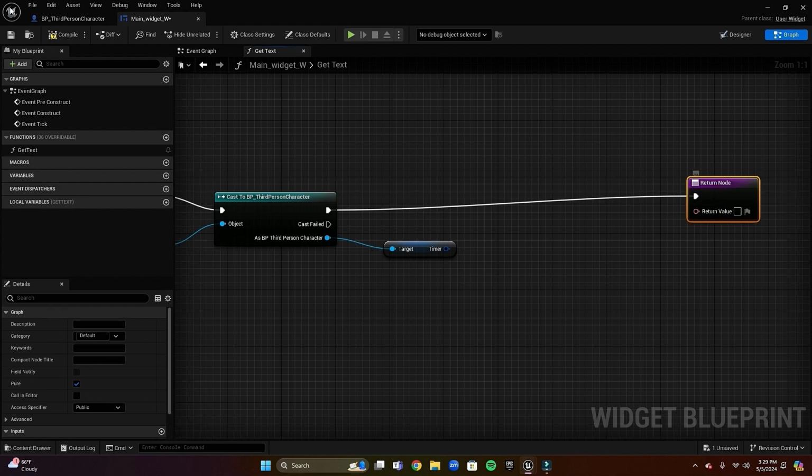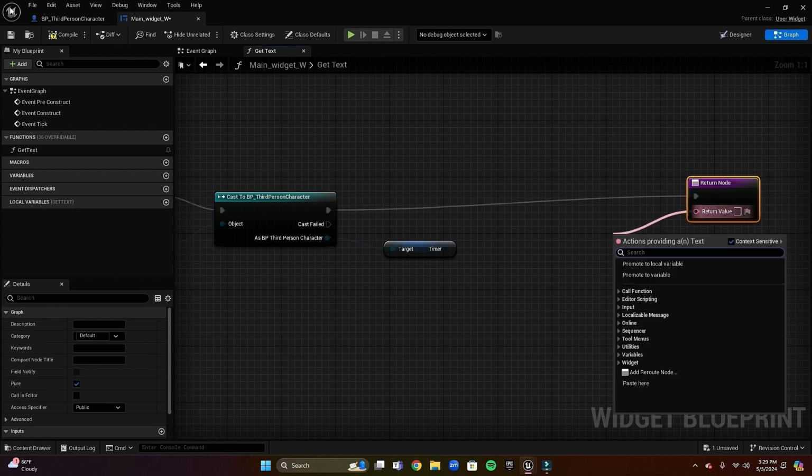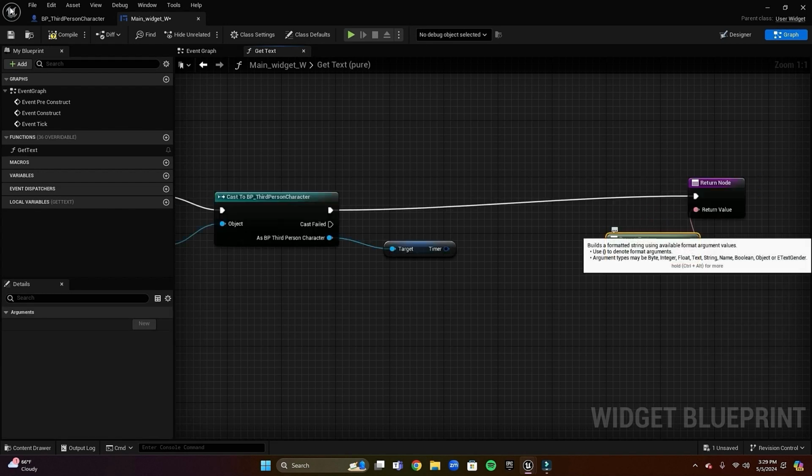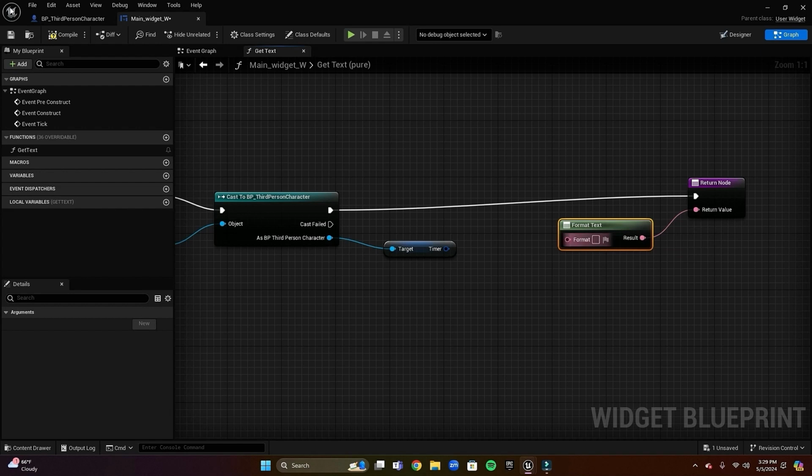And then out of the return node for return value, drag out and do format text. That'll help you get the right readout on your screen. For the text format, you can do time, colon, wiggly brackets or whatever they're called.